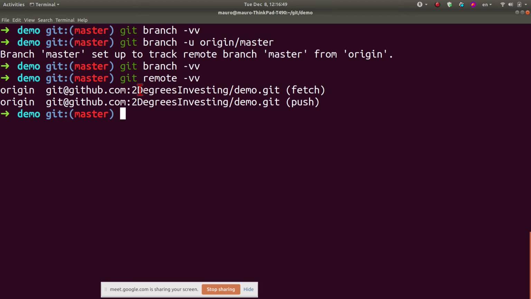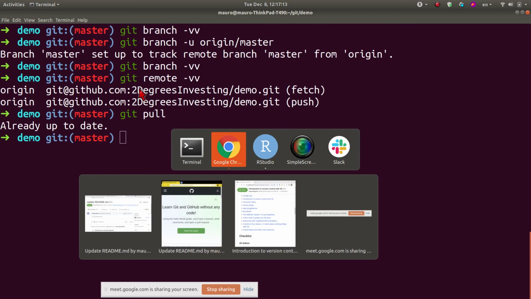So when I do git pull, actually what I'm doing, remember, is a git fetch to get all the metadata from that remote, and then a git merge. So I'm gonna do git pull because it's kind of a shortcut. With that, I will make sure that I have all the changes that come from the master branch on the remote origin. But now we want to work with the pull request, right?